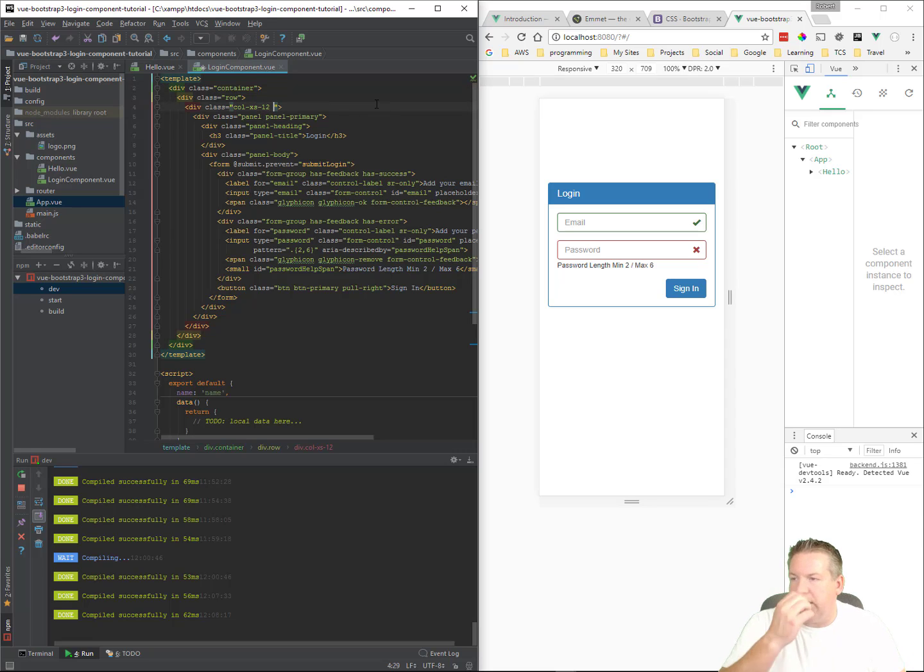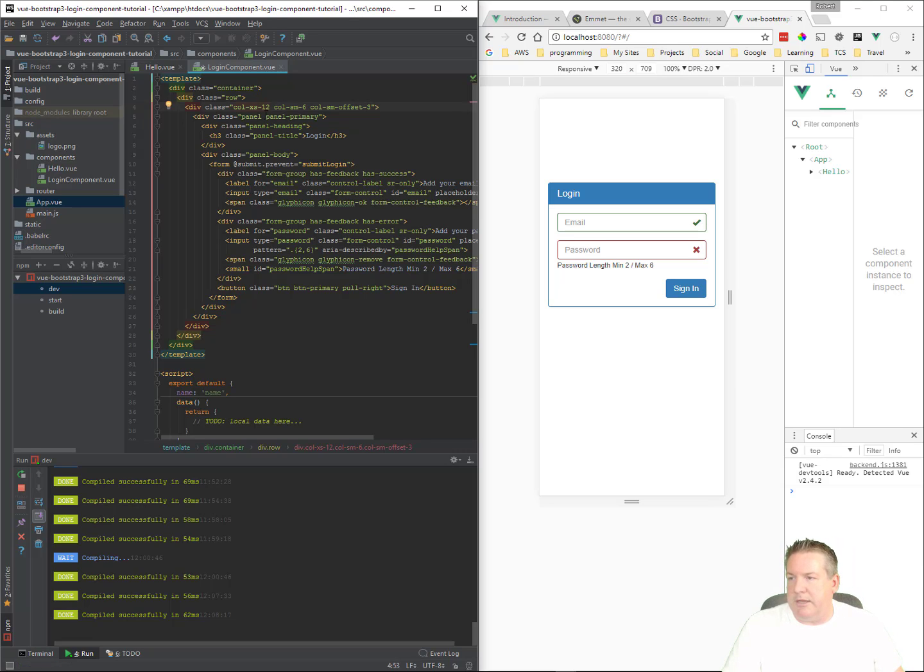But if we're looking at its max width in small, column, small, and we say, well, we don't want it larger than 6, right? Because we want 6 with an offset of 3 and an offset of 3, totaling 12. So we can do column, small, offset, 3.